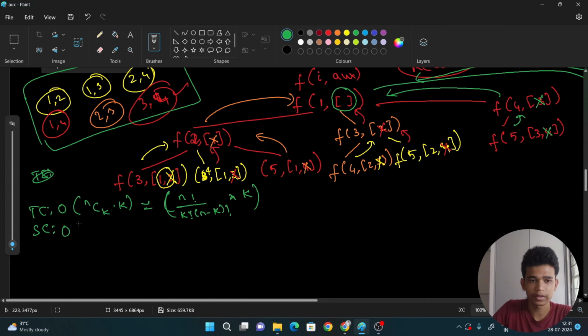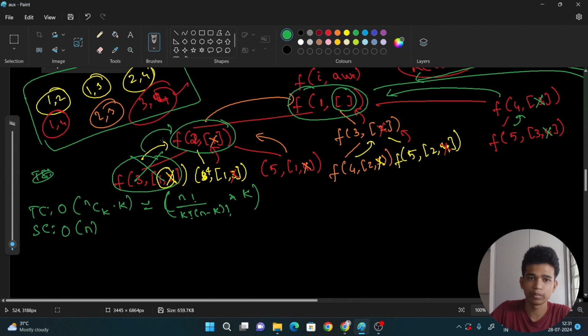Yes. And what is my space complexity? It is O of n. Because see here, I'm just inserting this one. Then I insert this one. Then I insert this one. Then I will delete this one. Then only I come back. Right? So at the max, we can have up to n auxiliary space. But for this approach, we can have approximately k auxiliary space. Not this n. We have k auxiliary space. Because see here, 1, 2. 1, 2. Fine. So we have only k auxiliary space.